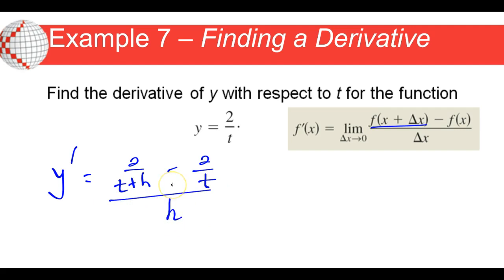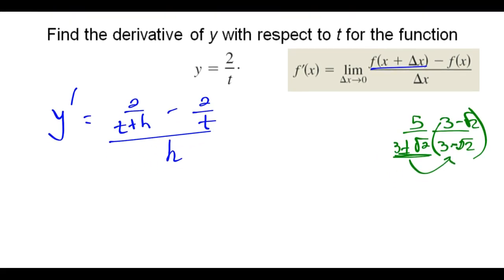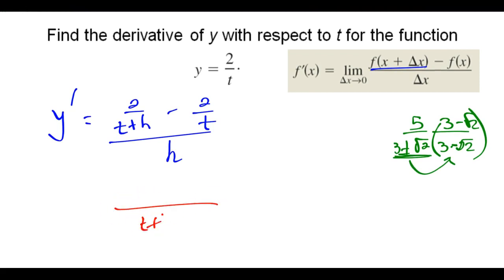Here I probably don't want to use the conjugate, because I don't see square roots. You know what a conjugate is: when I have something like 5 over 3 plus the square root of 2, sometimes you multiply by the conjugate, which changes that middle sign. So when I see radicals, I often use the conjugate. But here I think I can just find common denominators. So the common denominator here is t plus h times t, and then I'll just divide by h. So instead of writing divided by h with a bar, I'll use this sign.